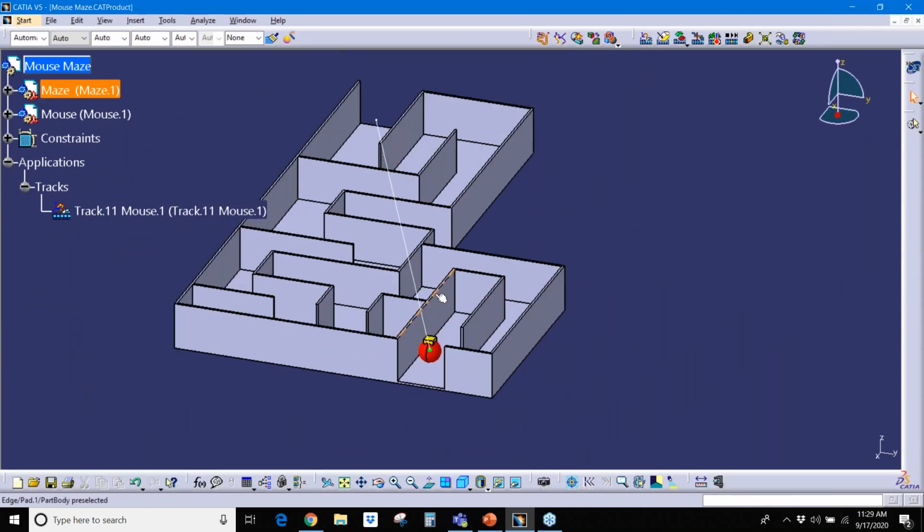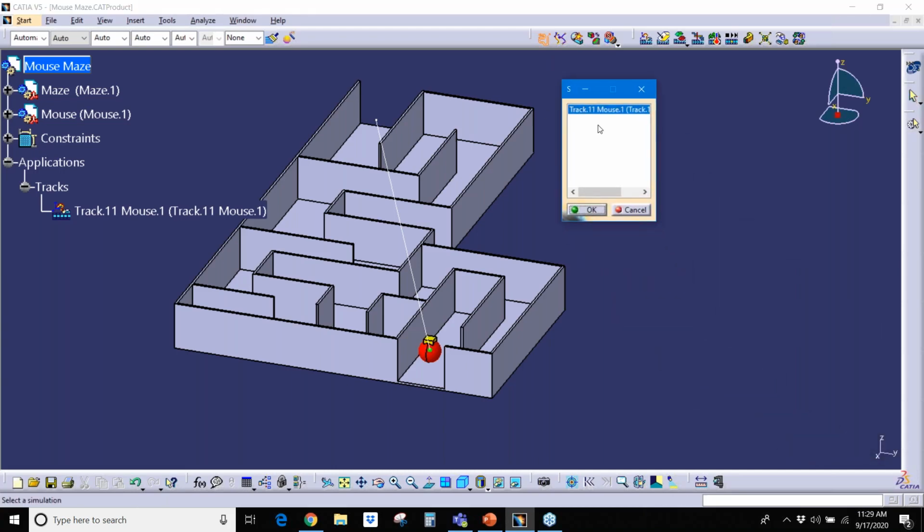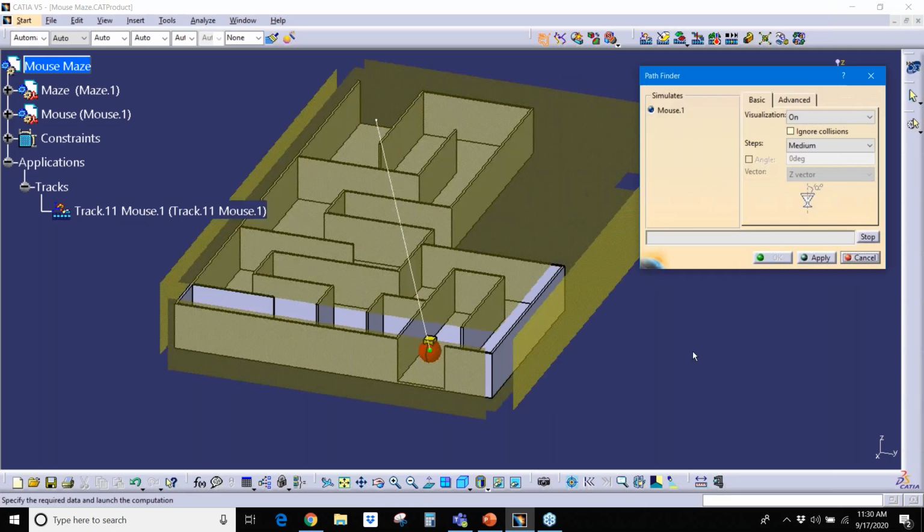And now this is the whole beauty of the Pathfinder. We make this get from start to end, avoiding all of the solid obstacles, and have CATIA calculate it without me manually having to go through and figure out all those spots. To do this, we're going to find the Pathfinder button, and a tiny box pops up. It wants you to select the track that you want to find the Pathfinder for. It's pretty easy right now because I only have one track, but if you had more tracks, make sure that you're being careful and selecting the right one.